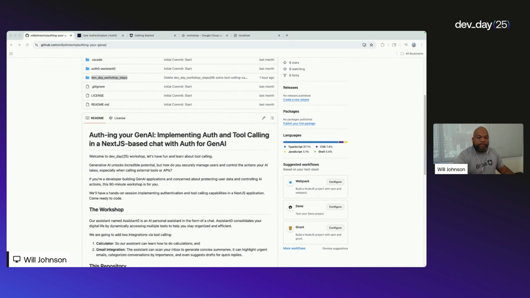All right, and just to make sure, is there anyone else who needs the link or anything else like that so you can get to the repo and clone it, and make sure that you're CD'd into Auth0 Assistant Zero.